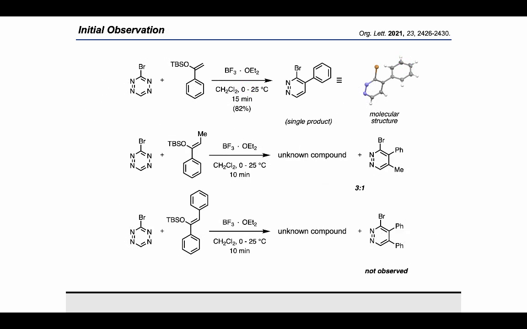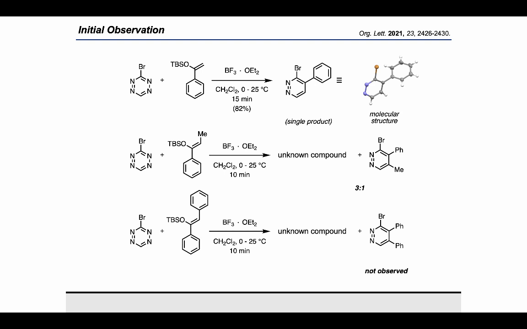Having established the reactivity with heteroatoms, we then turned our attention to the second possible reactivity of tetrazines, namely the inverse electron demand Diels-Alder reaction. We were intrigued to see how 3-bromotetrazine behaves when being reacted with unsaturated hydrocarbons. In this case, we demonstrated that bromotetrazine can react with silyl-enol ethers using BF3 as a catalyst to form the corresponding 3-bromopyridazine in good yield.